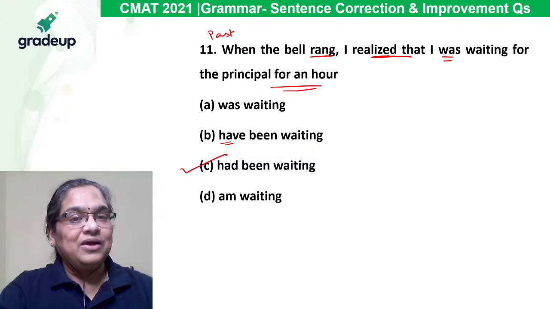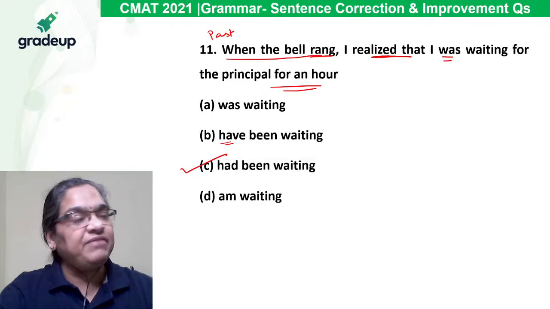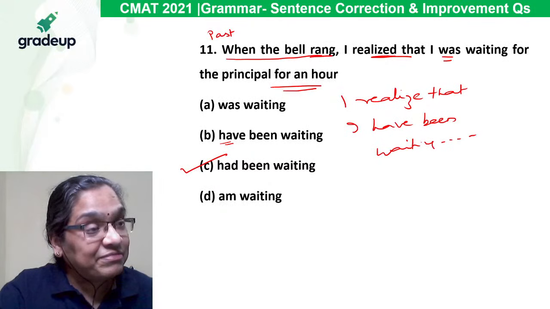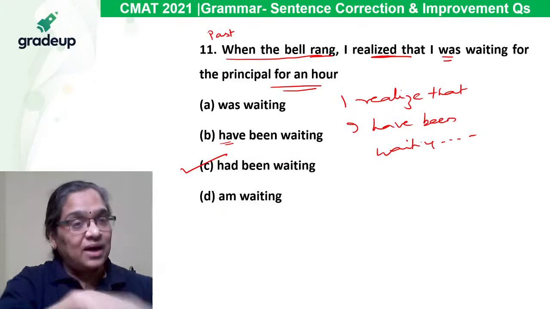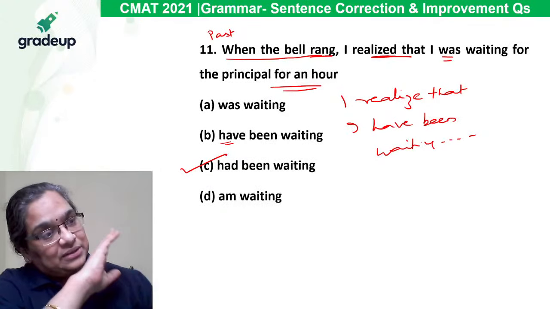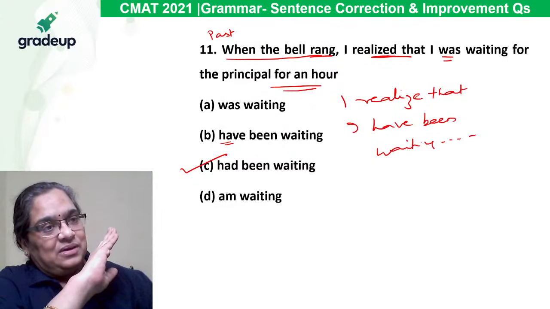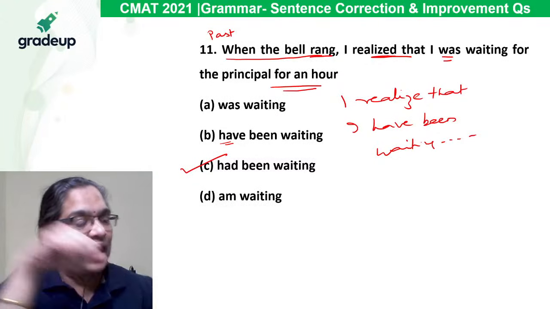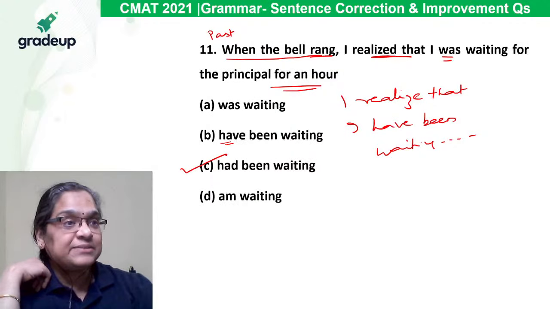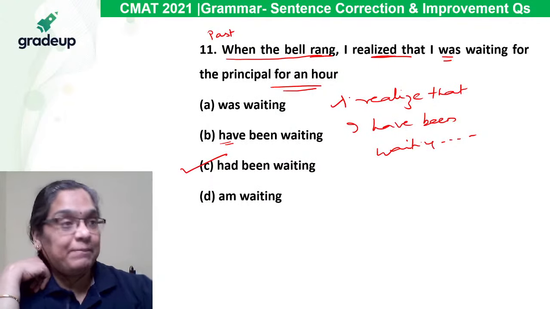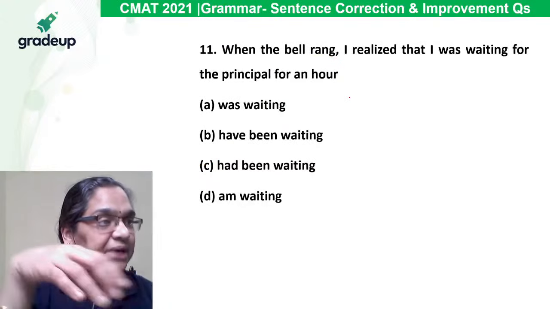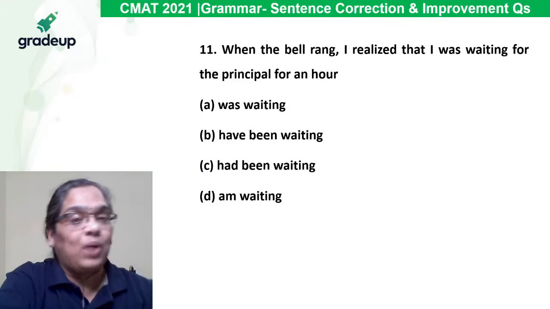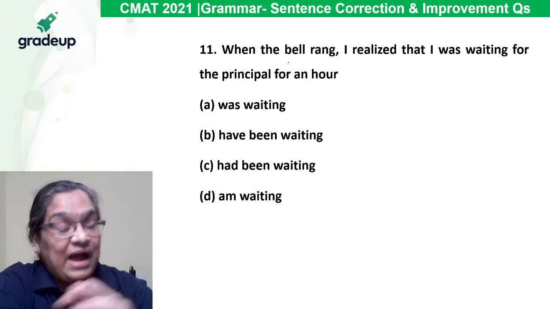That's why first fix the time. Aditi, he is talking of a past event. Otherwise he will say, I have been waiting, which is for now. But here the reference is to the past. This is present. Somebody, Aditi, asked me why it is not had been. When will it be had been? When will it be have been?